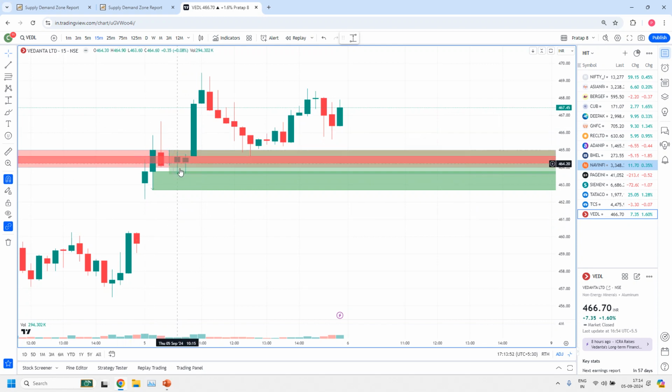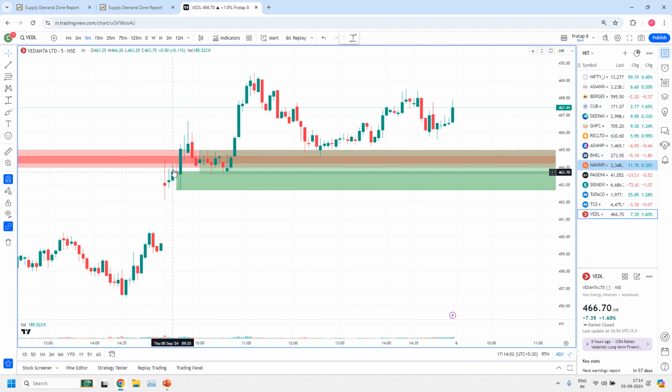So where are you participating? In the 15 minutes leg out, you participated in the trade. How did you participate? Because you identified this 15-minute zone is responsible for the violation of this entire 15-minute zone, and also it is responsible for the trend change from downtrend to sideways. Next time in the retracement, it will pick up the orders and a higher time frame zone will be created.